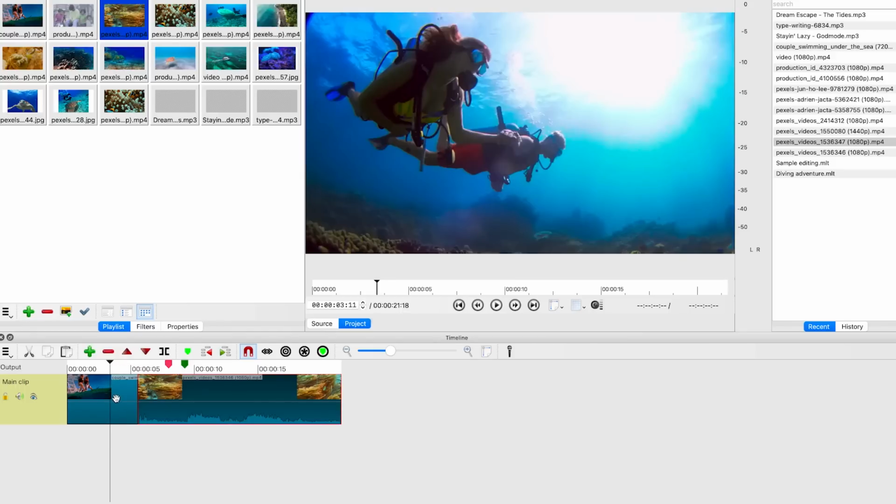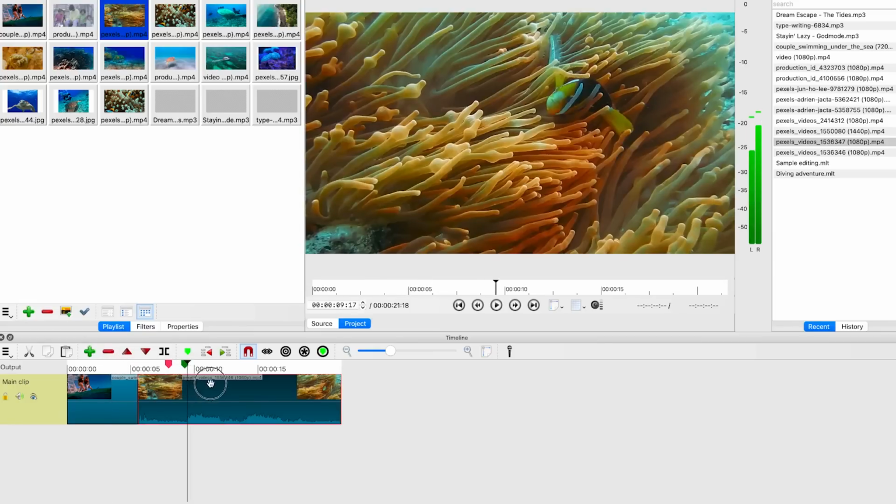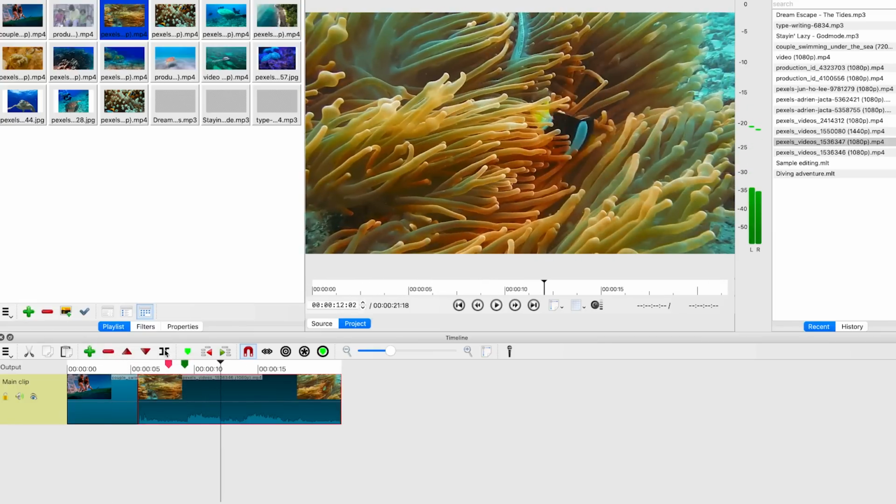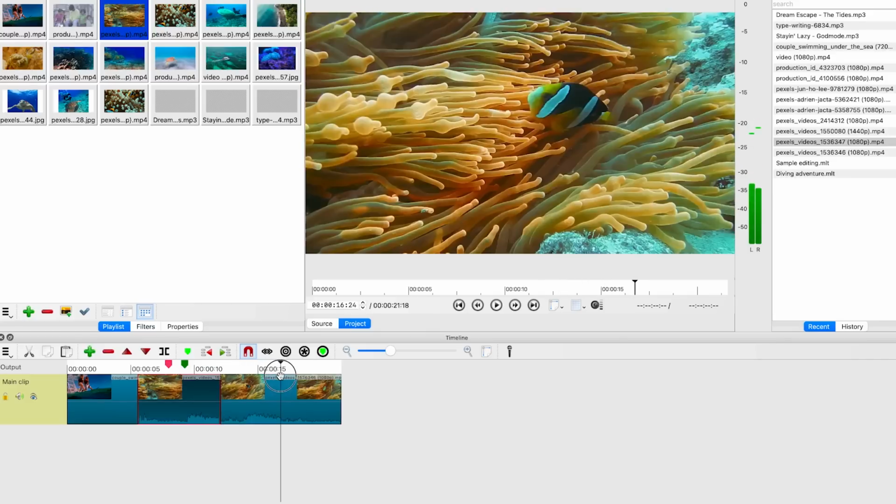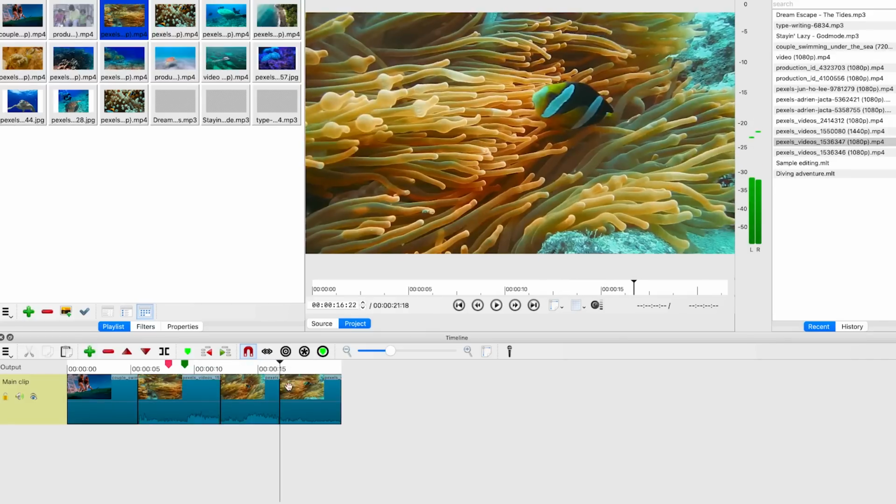And there are 2 ways to create cuts and make some edits. The first one is splitting. You can do it with the shortcut S, or you can come over here and use this feature, split at playhead. So this is the playhead. Anywhere you move the playhead, you come over here and hit split, it is going to split your clip into 2 clips. You can see right now this is clip 1, this is clip 2. It's been split. Alternatively, you can use the letter S on your keyboard to create that same split, and you can see right now this one also has been split along the playhead.